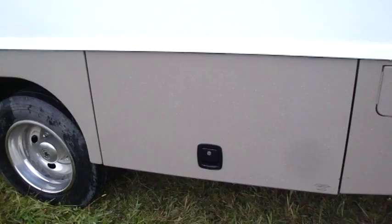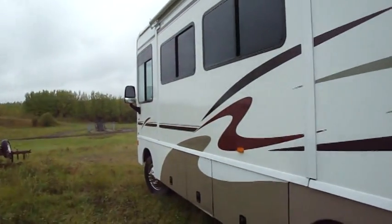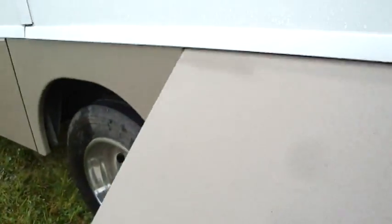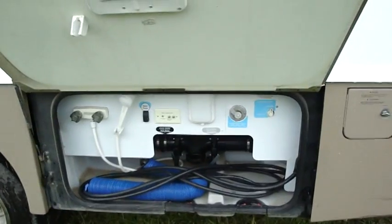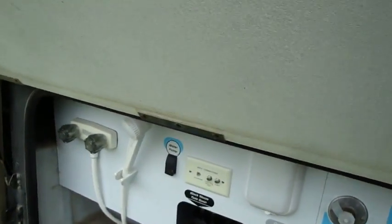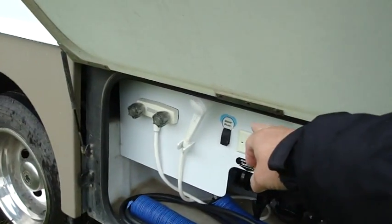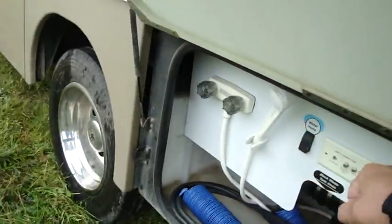I'll go out there. So inside this door here on the motorhome, way at the back here, is the waterworks where you load things on and let things out and all that sort. So here you are. That's where the waterworks is. That's where you get some hoses hooked onto here, and then this thing here will fill up your big tank, and then you got a light in here, and you got some sort of thing for hooking up your internet and everything, a water pump switch. But here, this one here, I need to get pink water out of.